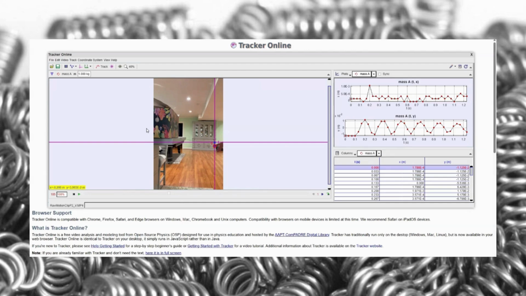Then I created a point mass tracker and I manually tracked its position frame by frame at the ruler tip. This gives us displacement data versus time, which I then exported to Excel for the analysis. Here is the clip showing the tracker in progress. It was about 1.5 seconds of motion, and you could see here in the graph with time versus the y displacement that over time the oscillation is dying down due to damping.